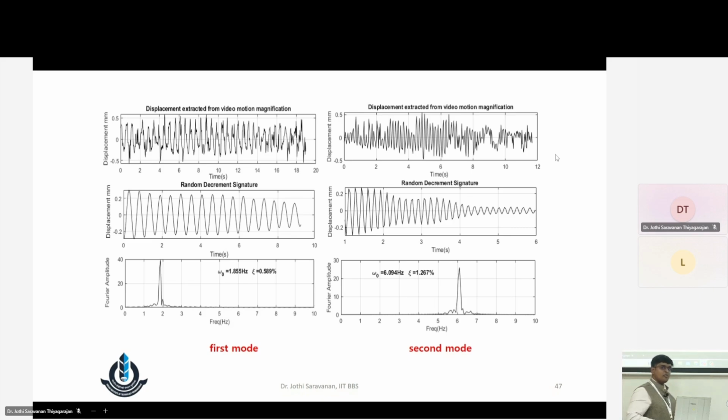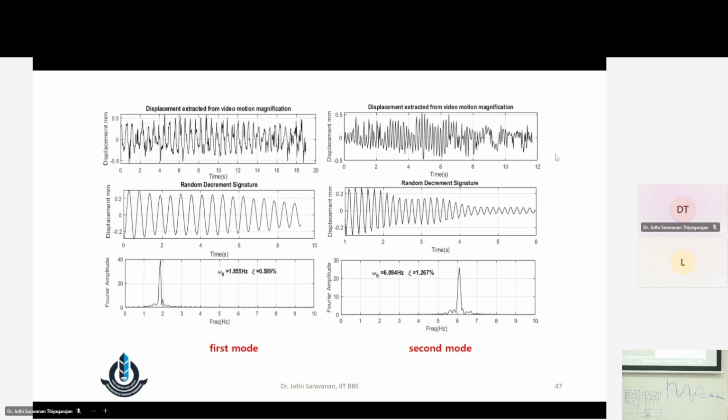Why do I need a free decay signal? What is the reason for getting a free decay signal in dynamics? Any idea? Compare this side. If you see the first two plots, you can appreciate the free decaying signal. I hope you understand what free decaying is. You have a normal signal, and if my signal has a decay like this, this is called free decay.